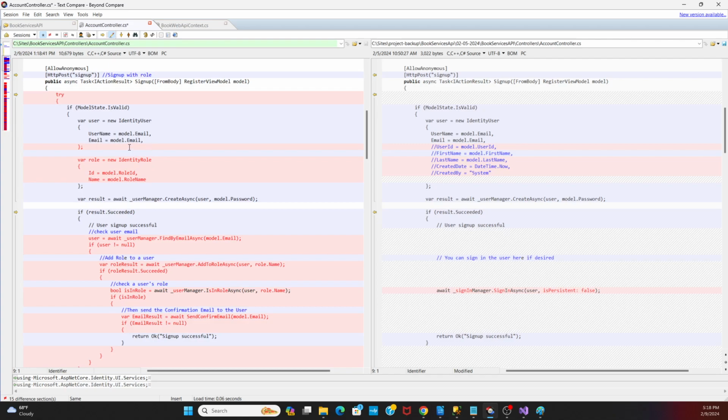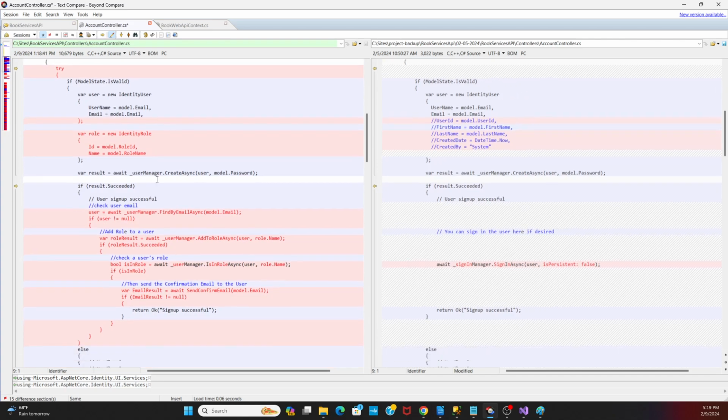Okay, username, email, we always use just email. Okay, this is in the user manager. Let me include this. Then role equals new identity role. This role is a new role, right? Identity role includes the role ID and the name. Okay, this role.